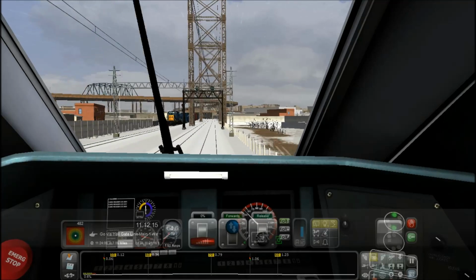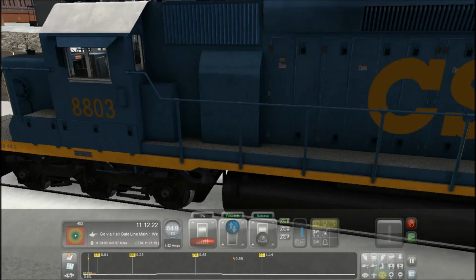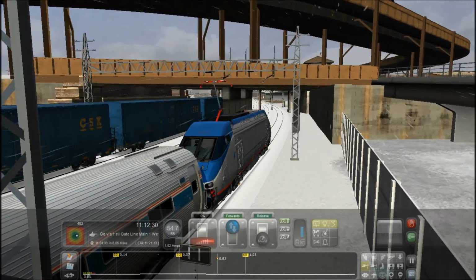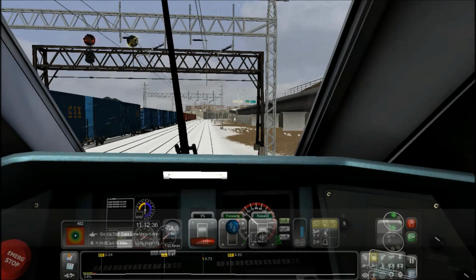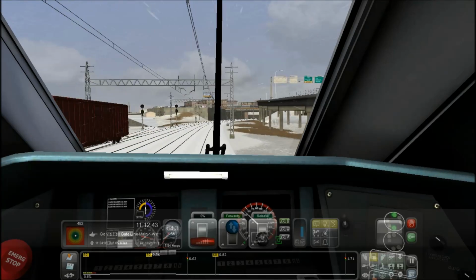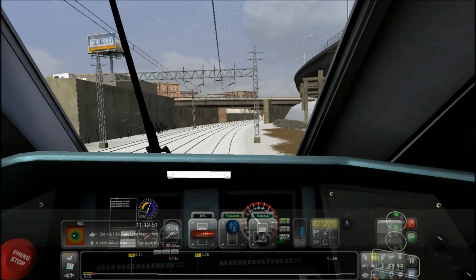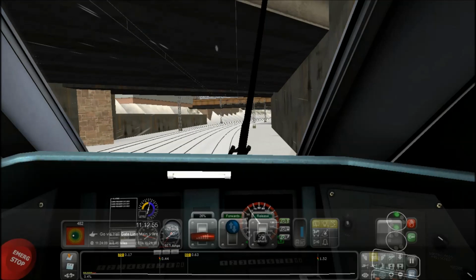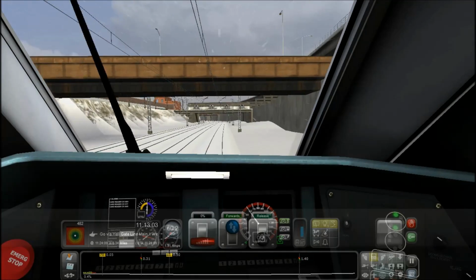Oh, and there's an SD40, of which the Class 66 is based off. Very successful locomotive, this. And of course it's pulling a massive train. You know, the ES44AC that is available in the game can pull a train that can be over a mile long. Over 2 miles long, which is just utterly ridiculous. What's the point of a mile long train? I mean, yeah, it allows you to carry more freight, but it just makes it harder to stop, doesn't it? Right? I mean, that's how it seems to me.